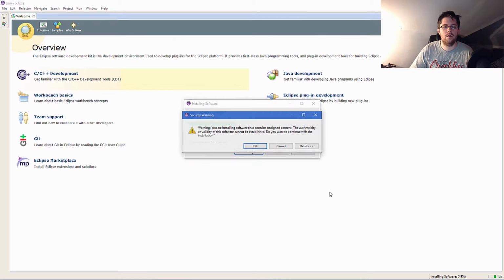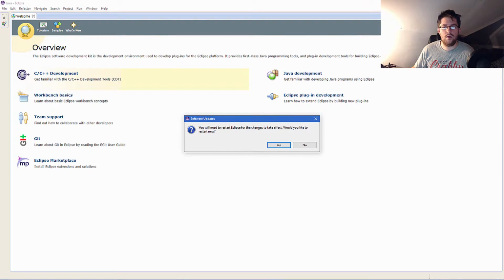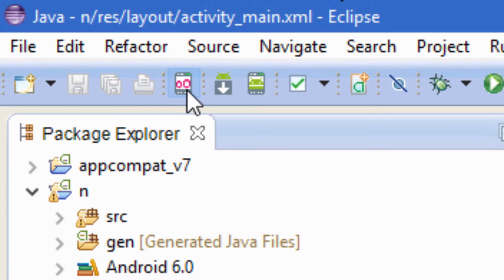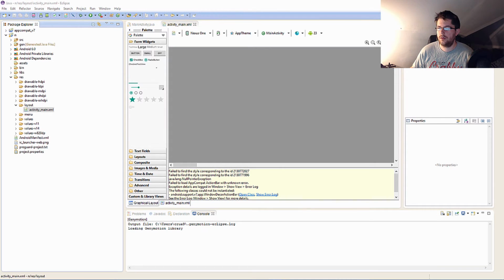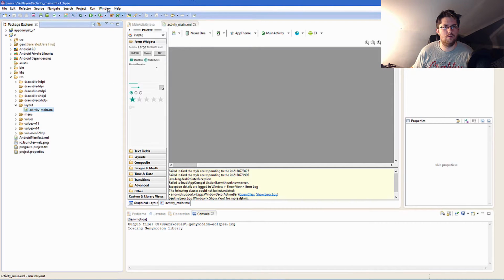And then what you need to do from here is press OK, let it finish installing, and let it restart. Then on your actual project, you'll notice this icon. Just select that and you'll be on your way. It's kind of like doing everything else, but instead of going to Windows or some of these other icons, you can go to that, and that just starts up the emulator. Then you have to pick this stuff from the run.